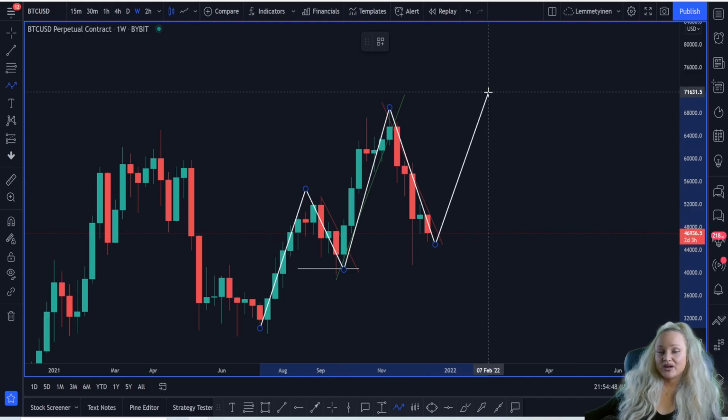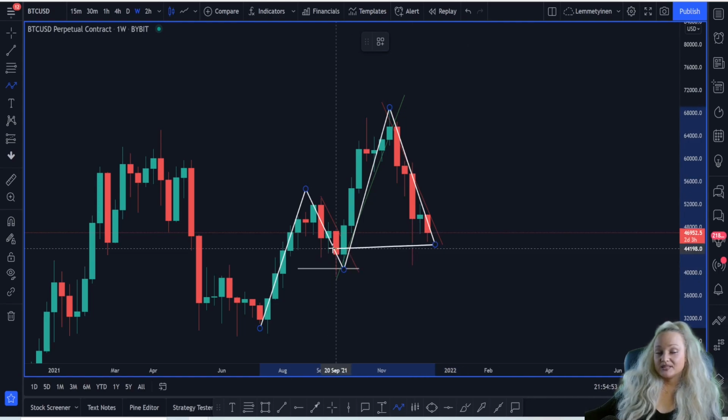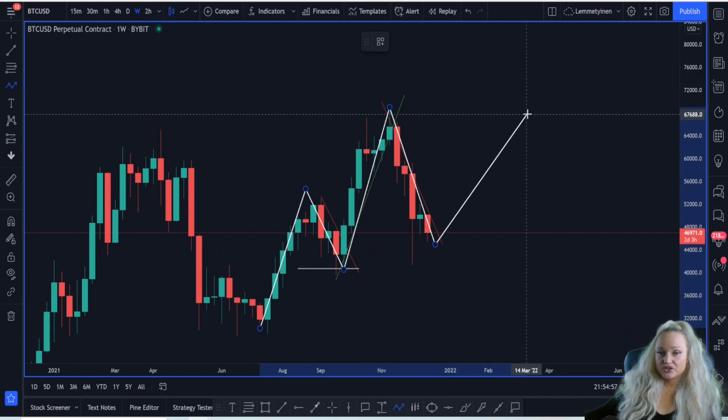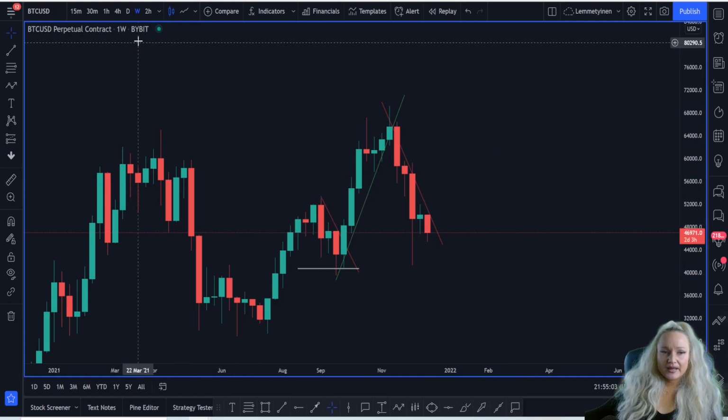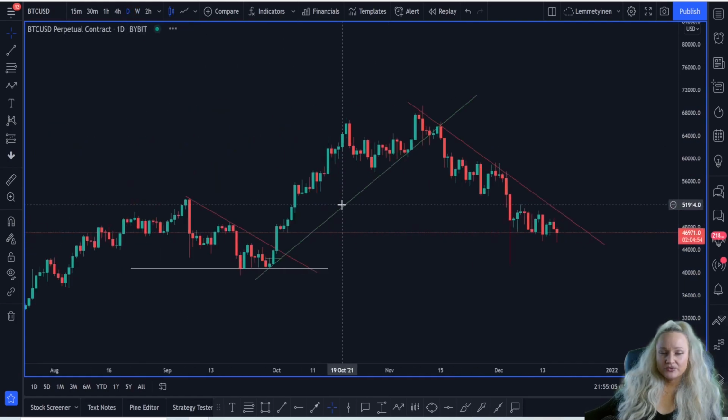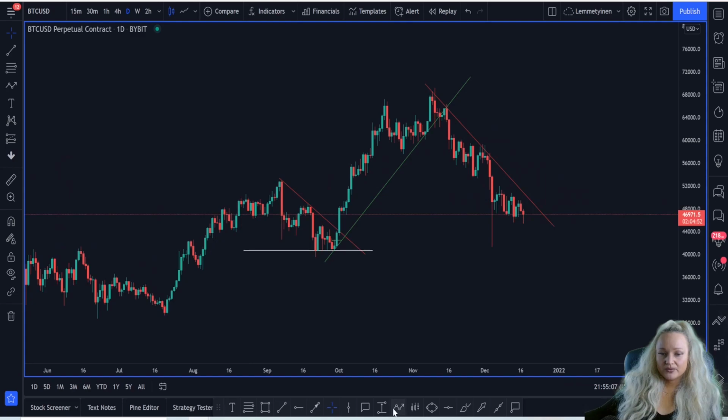And this is what I'm always trying to tell you guys, that you should not panic about Bitcoin unless we actually see the market breaking this level and you see the break of structure. But we are still in a bullish trend. This is the weekly chart, and just by going to the daily chart, you can see more clearly what's actually going on right here.